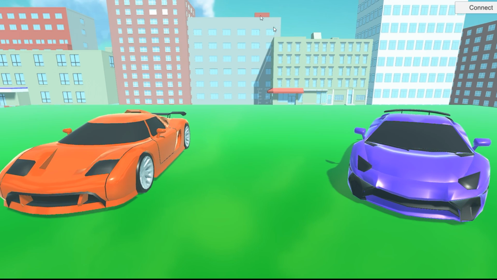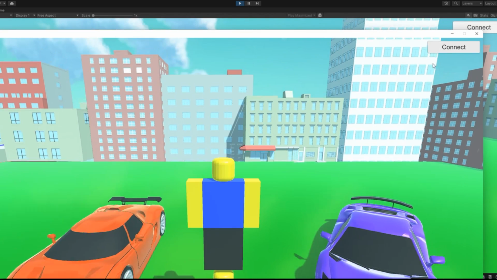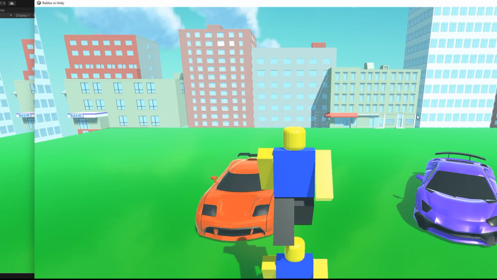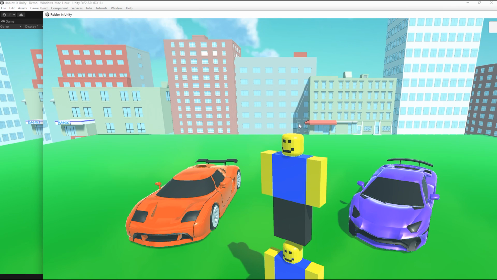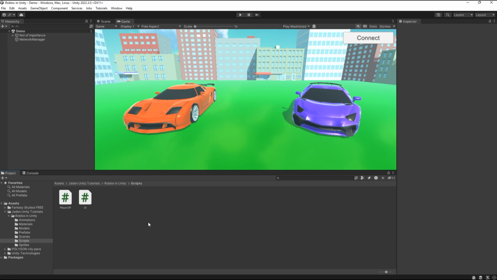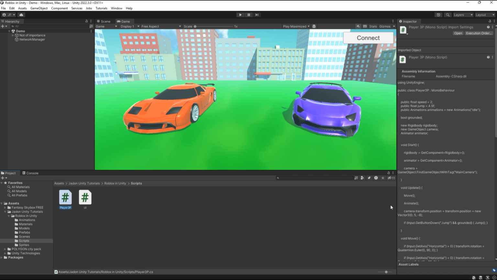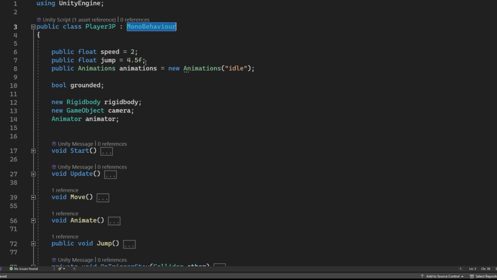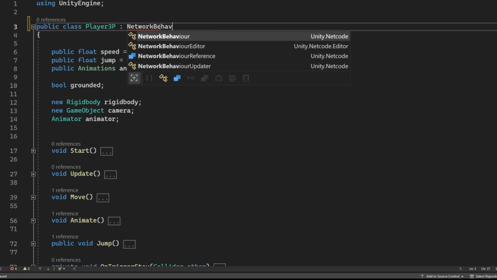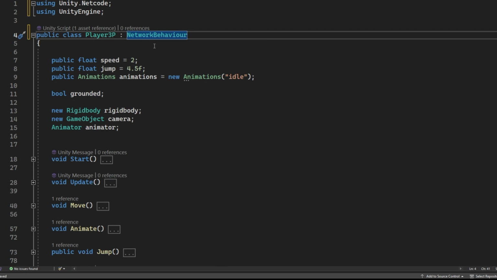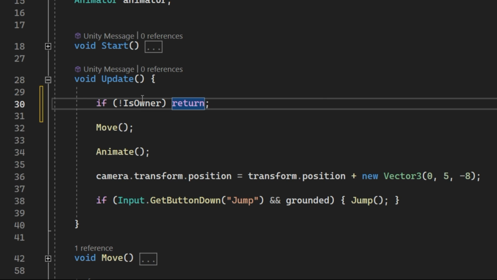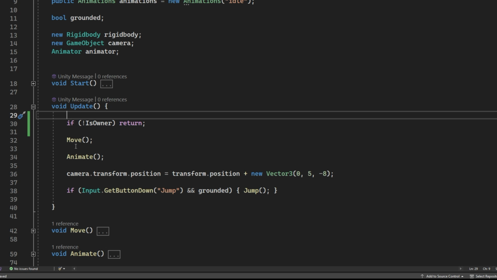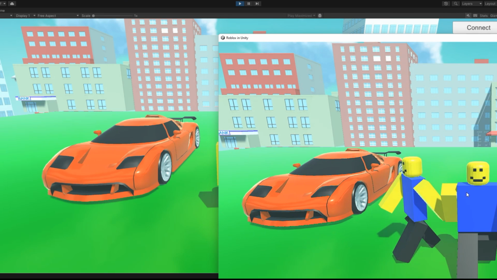However, if we now build the game and connect this client to the server, we can see that there's one thing we didn't really think about yet, and that is that our player characters somehow have to be aware of which client they refer to. So in order to fix that, you can simply download the player script from the description or make some changes to your own one, which are namely changing the base class from MonoBehaviour to NetworkBehaviour, which lies within the Unity Netcode library. And then at the very start of your update function, if this player isn't owned by the server, return right here, which will cancel out your move function, animation function, and so on. So that looks a bit better now.